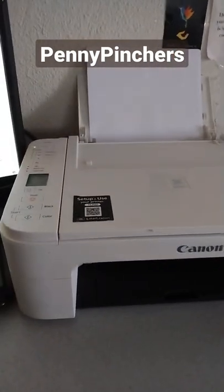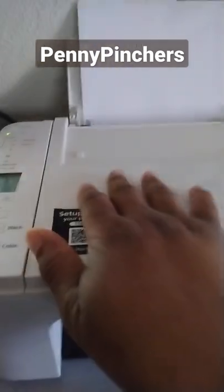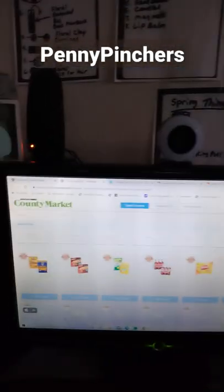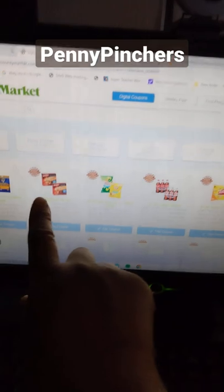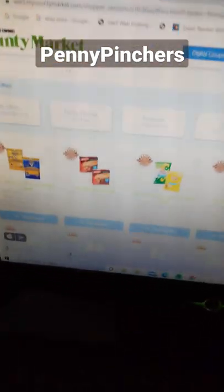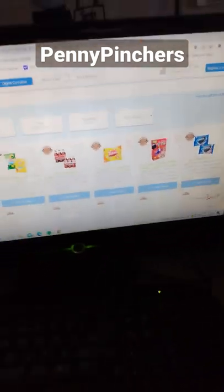This is coupon magic mom in the morning. I got my printer revved up so I can print off my list, and I got my County Market website up so I can clip my penny pinchers — the little coupons with the brown logos on here. I'm gonna really clip those off.